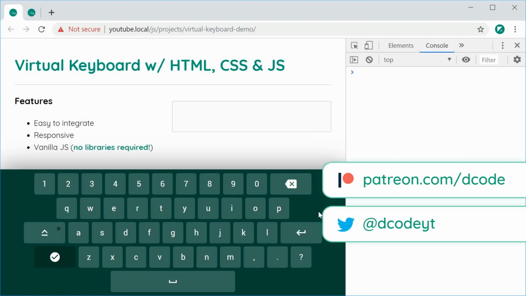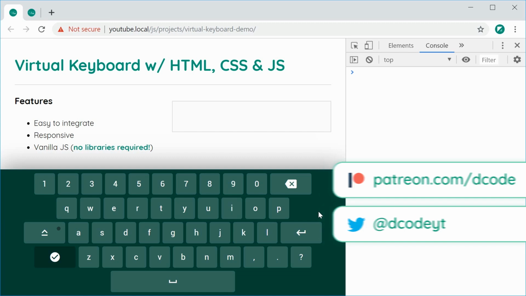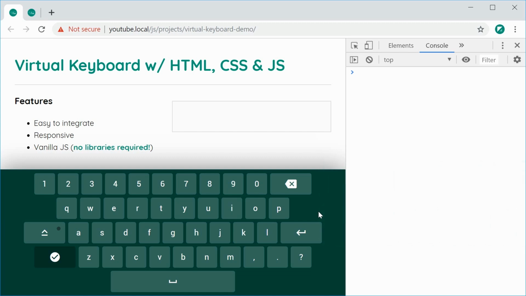My name is Dom, and in this video we're going to be creating a virtual keyboard using plain HTML, CSS and JavaScript. So this right here is the final result. It's a fully functional virtual keyboard using JavaScript with things like caps lock, spaces, line breaks and things like that. So it's all done with no extra libraries required aside from the icon library, to of course have these icons on the page or on the keyboard.